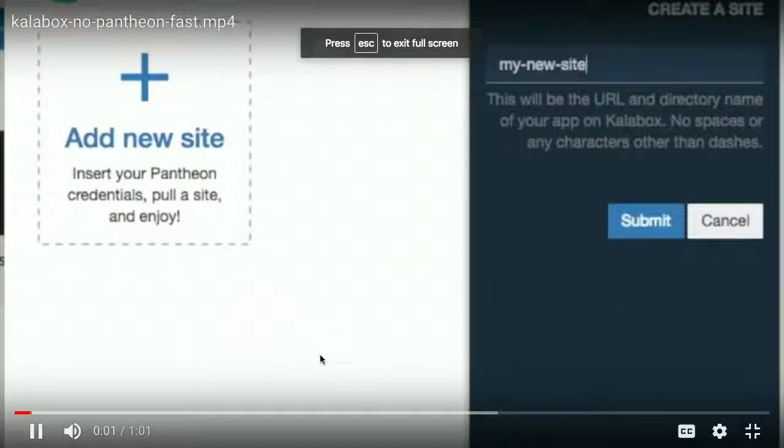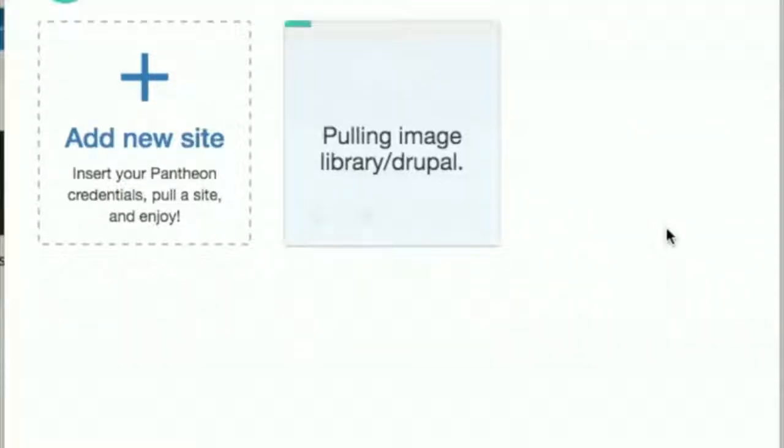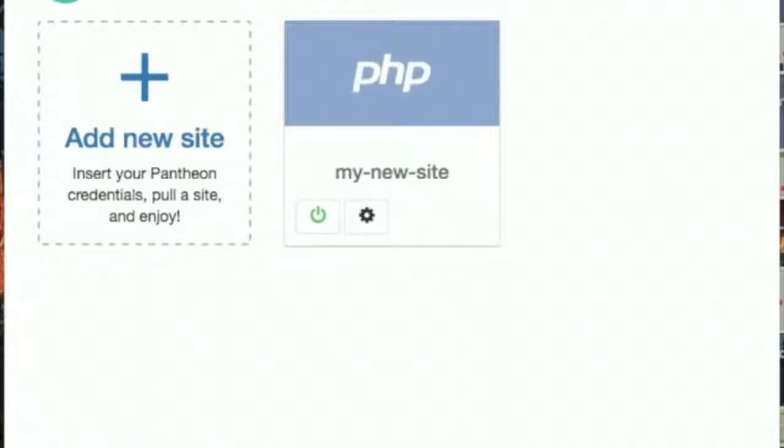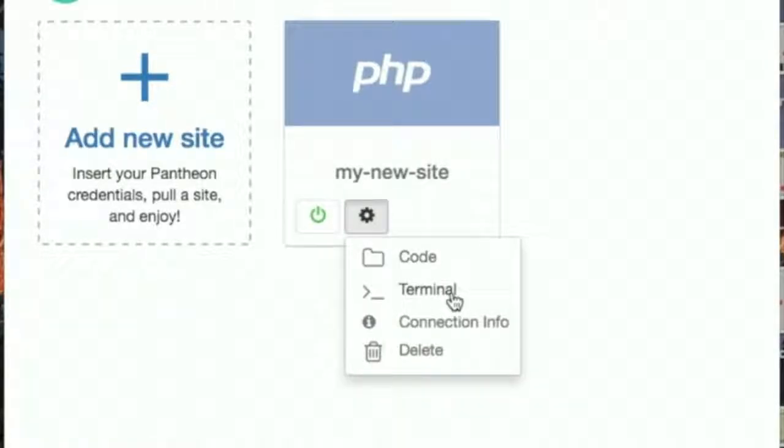All right, so check this out. This is all it takes to get a new site. Click a button, type your site, hit new. We're up. It took almost no time at all. You can obviously tell I have this fast forwarded. It's not quite that quick.